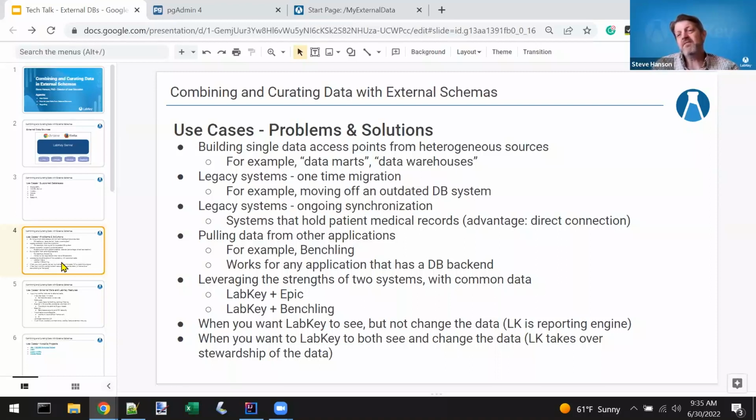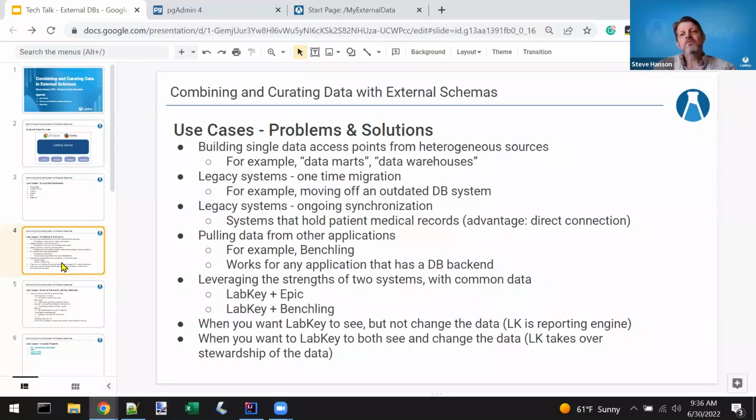One of its great advantages is that it's a direct connection to the data. It's not some tenuous import process that's error prone or maybe uses user manual input. Not at all. This is a direct connection to a database. You're really just surfacing database data in LabKey using this mechanism, and so it's very powerful. And I should say, these connections to external data are not just read-only connections. They can also be read and write connections.